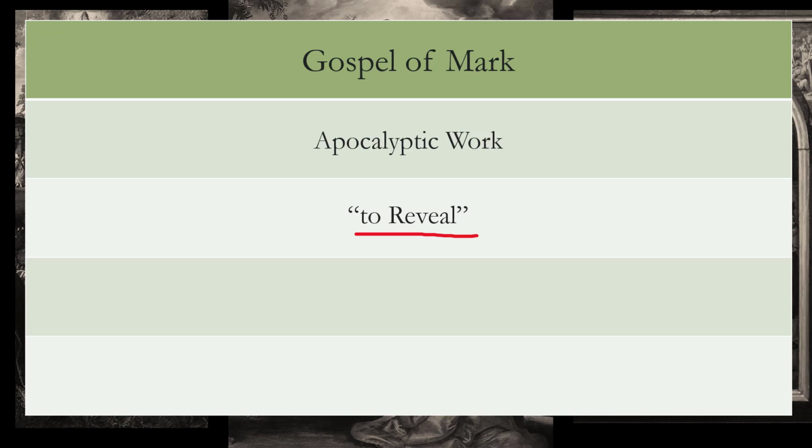And so, what is the apocalyptic work revealing? Well, it's something about the nature of reality that's beyond our normal senses, beyond our ability to understand through our processes of reason. So it's something in the heavens, right? God is a God who reveals. God reveals mysteries, and he'll reveal the mysteries of his cosmos. And what we see through the Gospel of Mark is there's a revealing taking place. It's revealing the reality of who Jesus of Nazareth is. He's the Messiah and the Son of God.